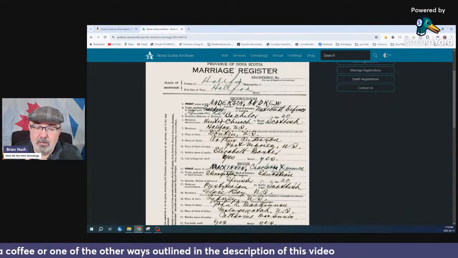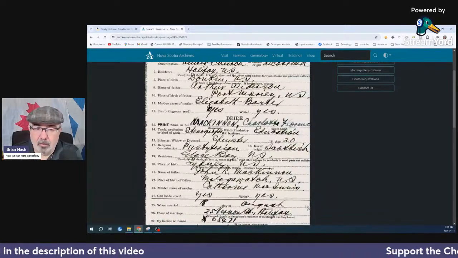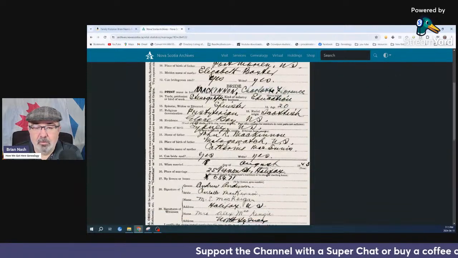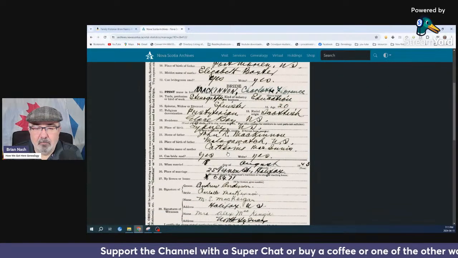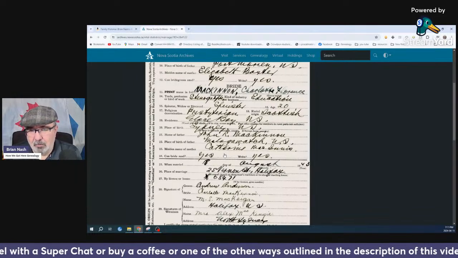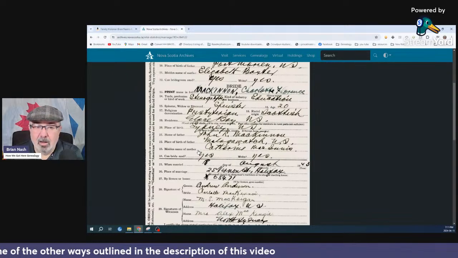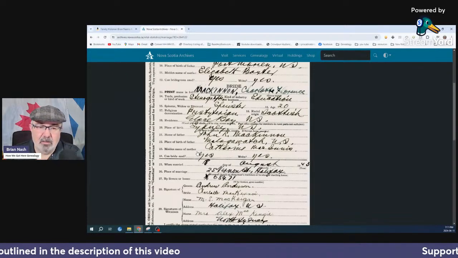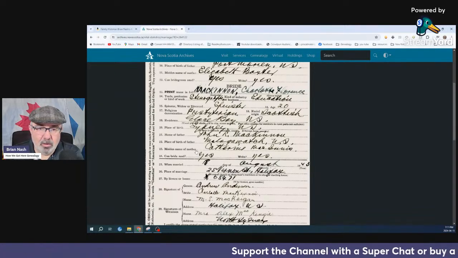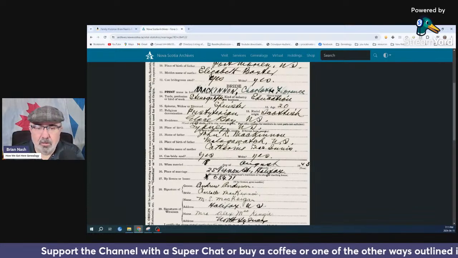And likewise, it does the same thing for the bride's side. Important thing here too, and I find that this is the bias of especially older records, it will have some. It might not have as much detail on the mother, but when it has the maiden name, that is excellent, because often you'll look at records and you won't get that maiden name. Even marriage records, sometimes they'll just have the first and last name.